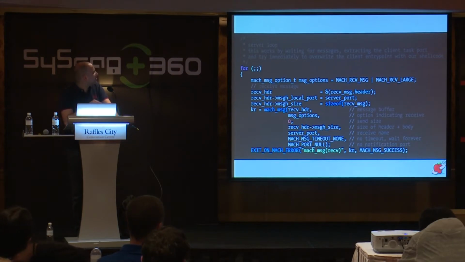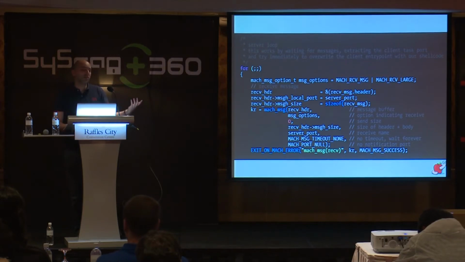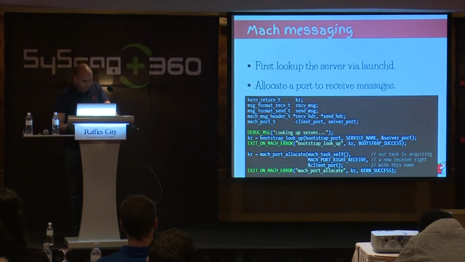It will do all the dirty work for you. So this is my server loop. In this case, I'm waiting for messages, and then I set some port stuff, and then here the Mach message function is called, and it's waiting for a message. When the client sends a message, it will continue the code in this loop. In this case, I'm doing a loop because I will show you later it's a race condition, so I want to loop until I win the condition.